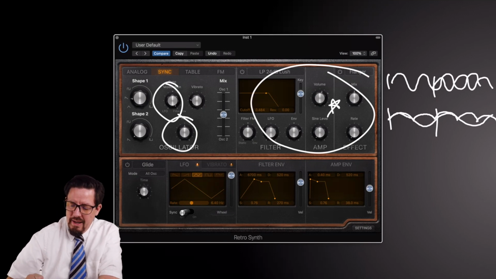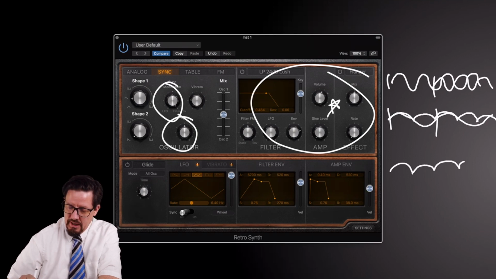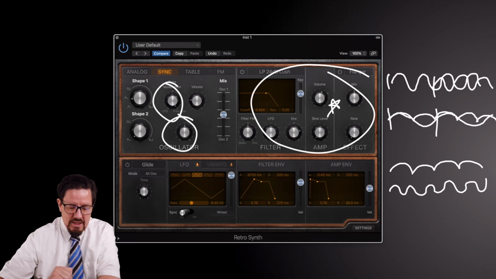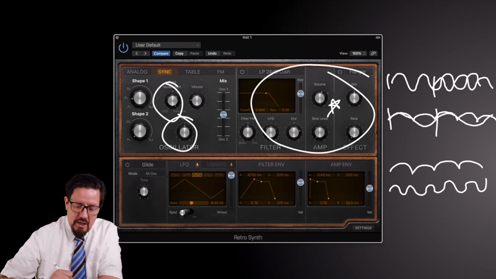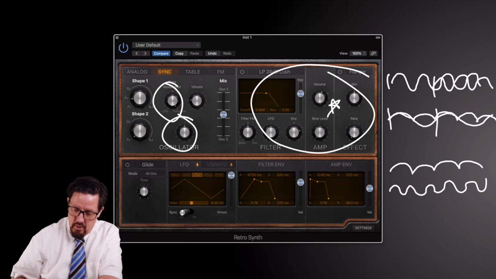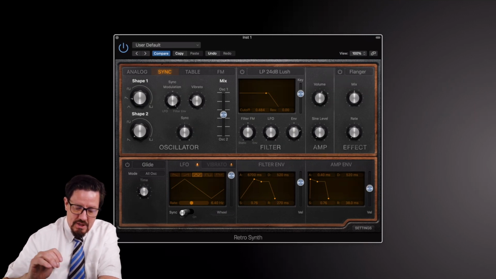What we end up with is a lot more complex harmonics when this happens, because we get this new wave shape like this that's lining up with this one that's faster. And so it's forcing sync from one to the other. And so that's what these are doing here. We're forcing the sync onto shape 2, and we get a much more complex sound, which then is more interesting when we use some of the filtering and other modulation. Okay, so that's really it for that particular one.